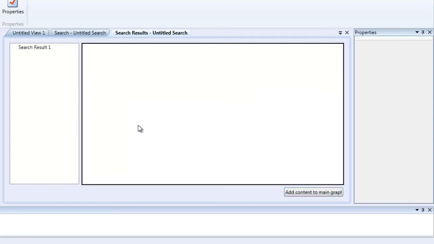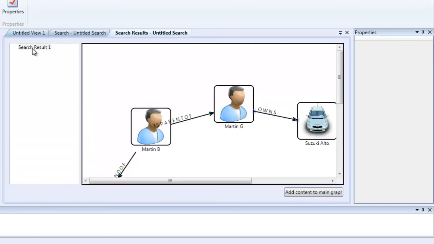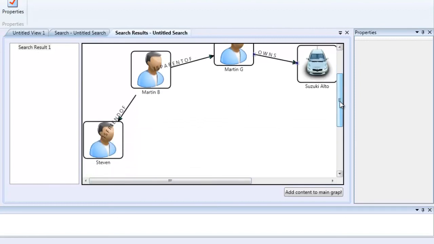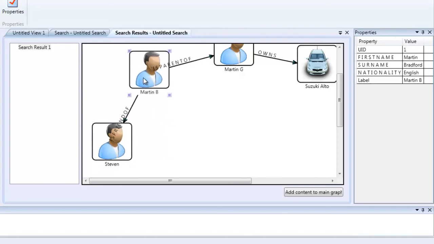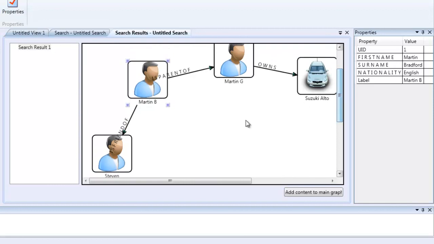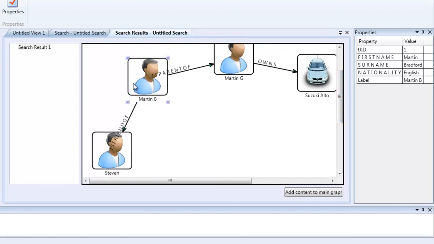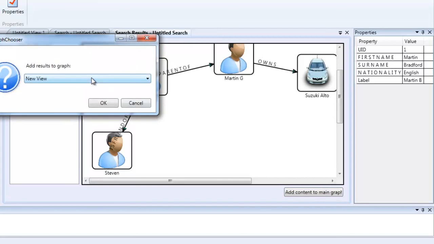We execute the search and the system returns all the networks that satisfy the query. In this case, there is only one. We examine it and we can see a path between Stephen and the Suzuki Alto. When we find the right result, we drop it into our main workspace.